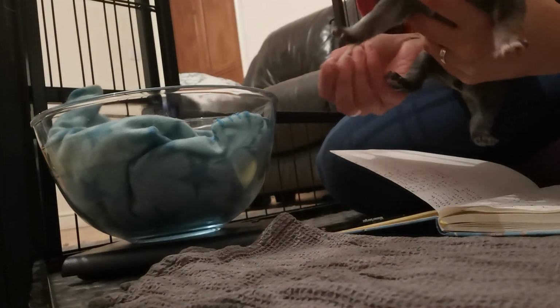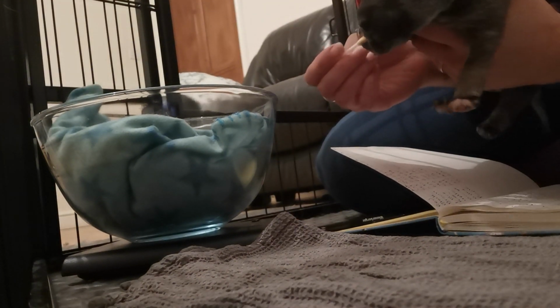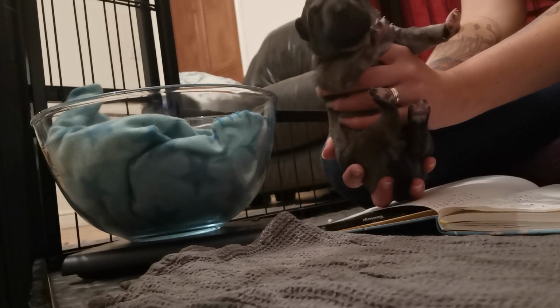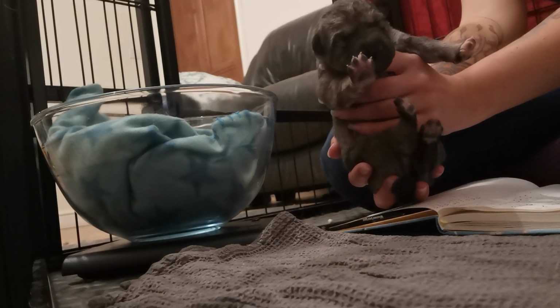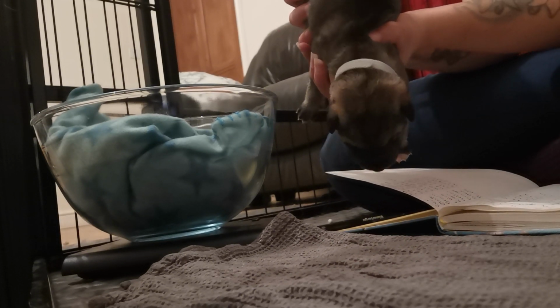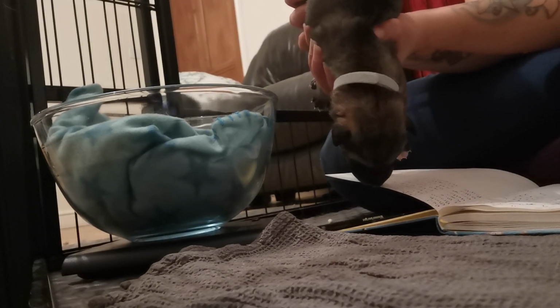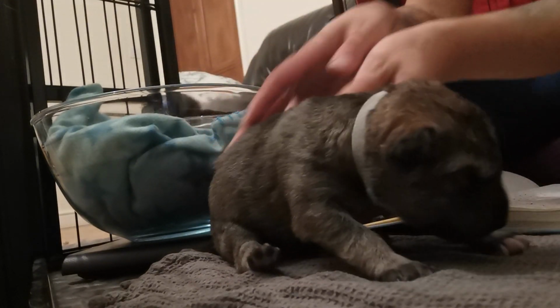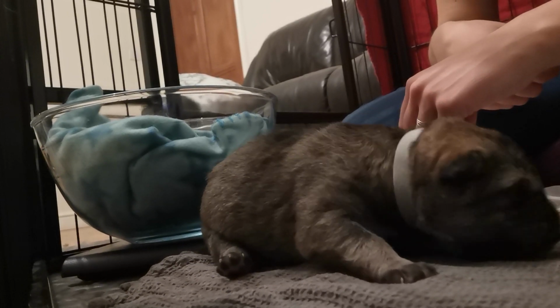There we go, so we do the paws, wiggling around in there, and this one, and this one, yeah, and this one. Let me hold them head up, 1, 2, 3, 4, 5, and head down, 1, 2, 3, 4, 5, and on their back, 1, 2, 3, 4, 5, and lastly on the compress, 1, 2, 3, 4, 5, and that's it. All done, mister. Good boy.